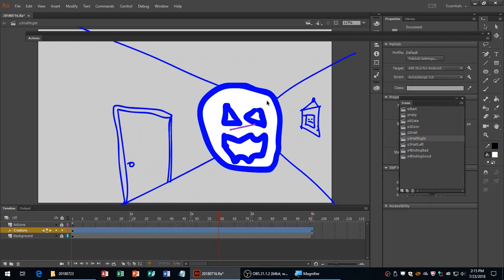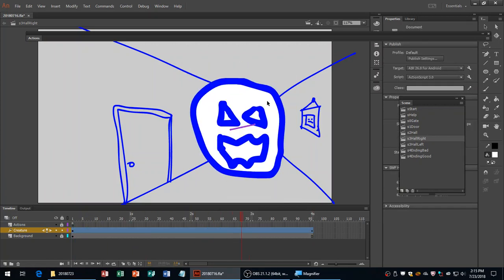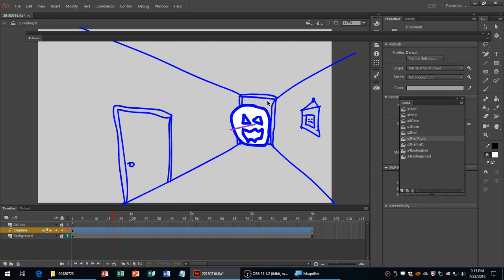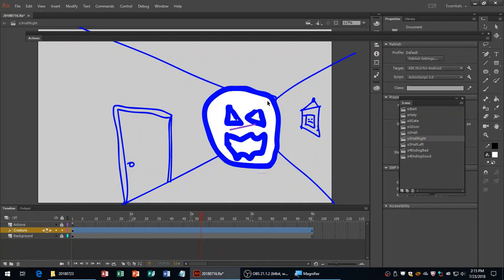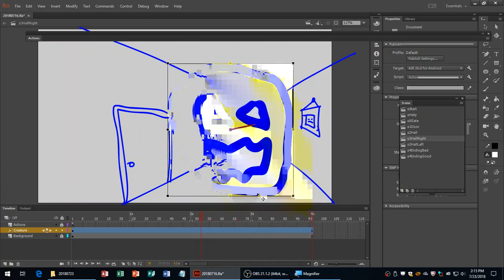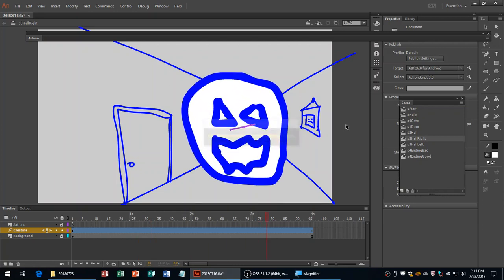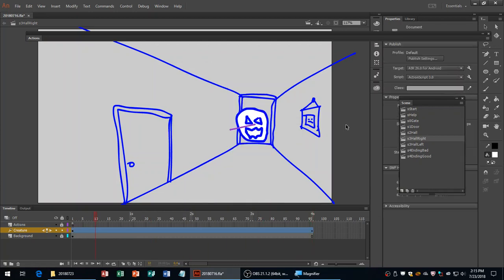It's going to come down the hall like that. Since it's a symbol, we'll also animate its mouth moving or something in a moment. Or maybe it's got tendrils and they move or whatever. But here's a simple motion tween so that you can do a little bit of perspective in that it is small and then grows because it comes at you.